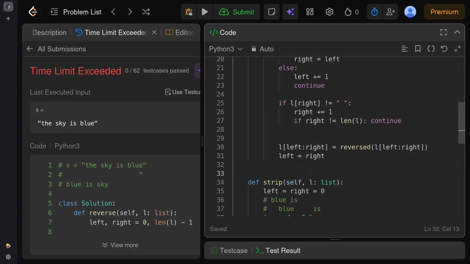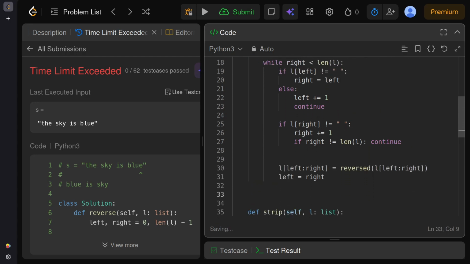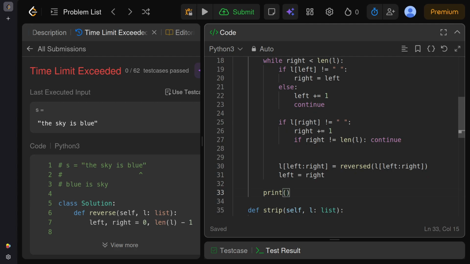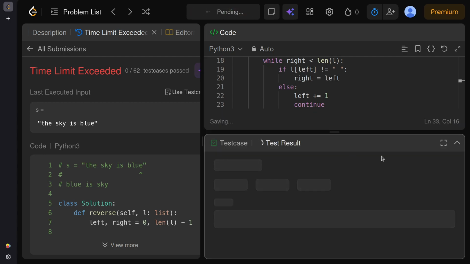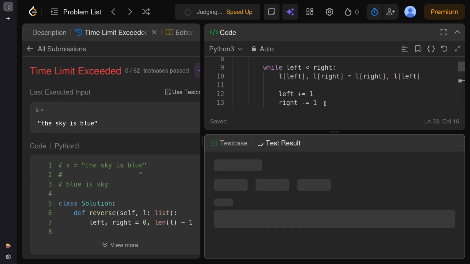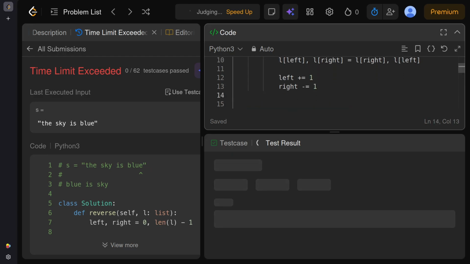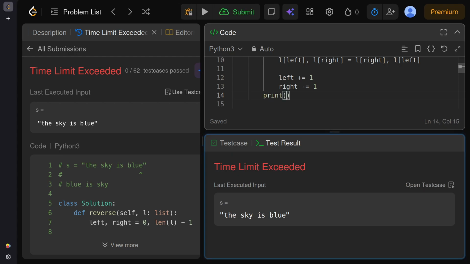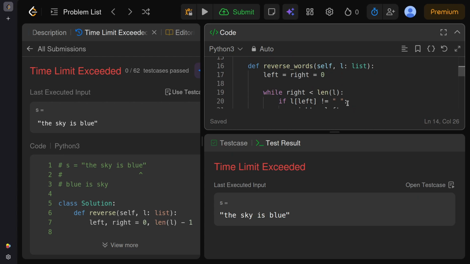Most probably, as we have a bit more complex logic in reverse words, let's print L in here and test. So reverse words.